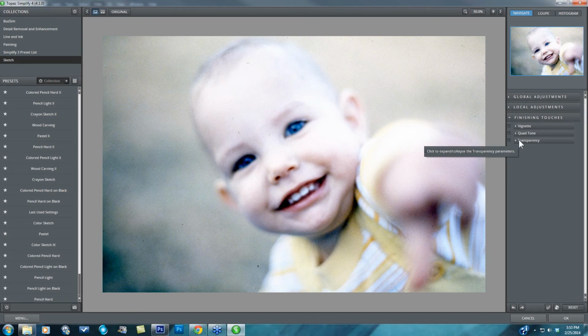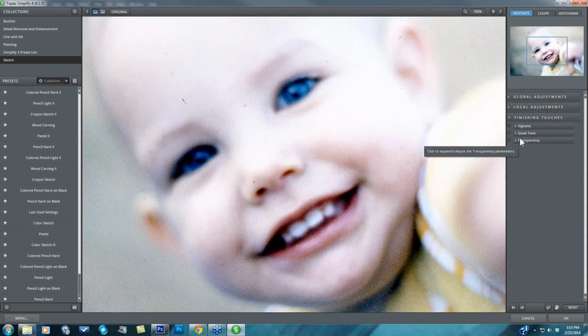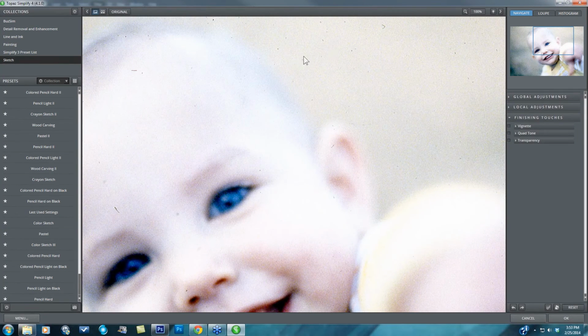So a lot of the dust and hair that was kind of stuck on that negative film got into the emulsion, and even cleaning it doesn't make it go away. This is something that people have to struggle with whenever they're restoring old images or scanned images that might have some dust on the scanner. And Simplify is a very quick way of getting rid of some of these dust particles.